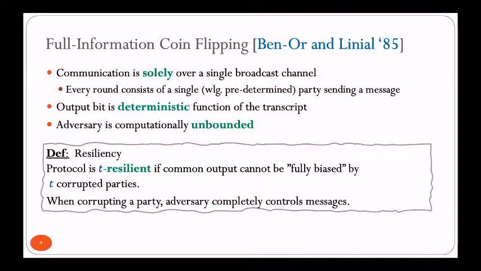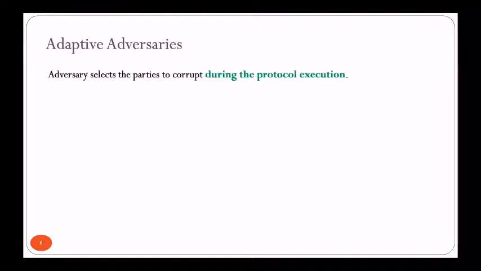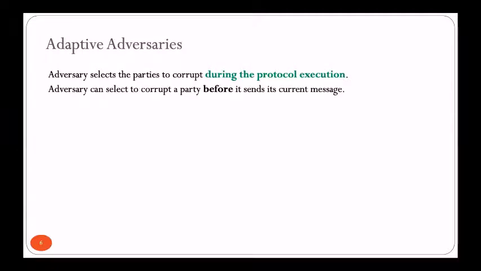Excellent. So now let's review some of the history in the field. So on the one hand, we have static adversaries. This is very much understood and a bit out of scope for this talk. We're going to focus mainly on adaptive adversaries. These are adversaries that can decide which parties they wish to corrupt along the protocol's execution. What do I mean by that? Well, I mean that if we go back to our example, the adversary can decide to corrupt Alice, for example, if and only if Charlie sends the message 3. So to be precise, we give the adversary an opportunity to corrupt every party before every round of communication that party speaks in.